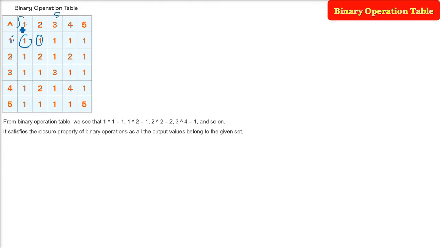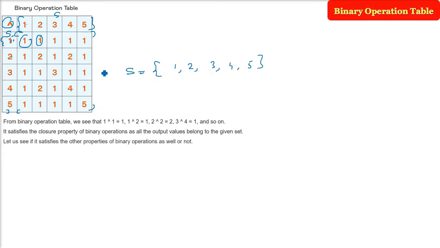So we have a set A which is in the row. This is also a set, the same set, which is in the column. And any 2 values picked up, the resultant value will also be from the same set. So it's a binary operation. Since it is shown in the tabular form, it is a binary operation table. So I'm talking about the set S, which we have already discussed, 1, 2, 3, 4, 5. And this is the row, all the values are written in the row and the column. And there will be the operation. Since all these values which you see in the table are from 1 to 5, this is the closure property.